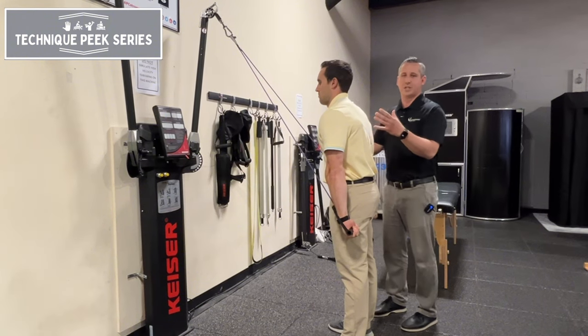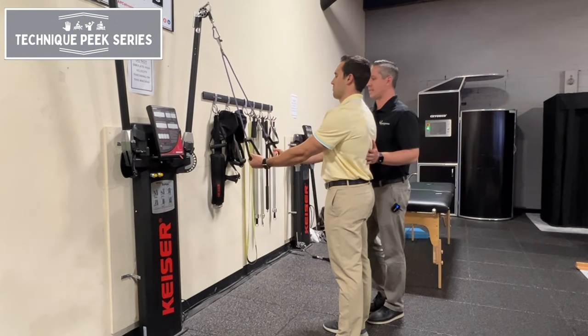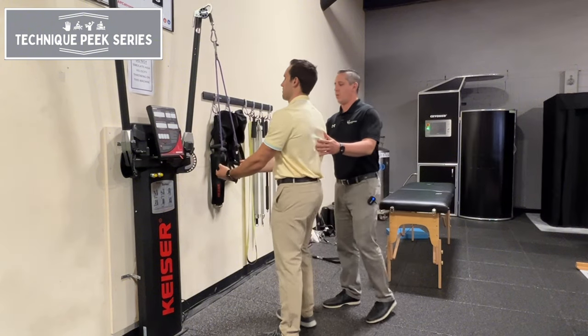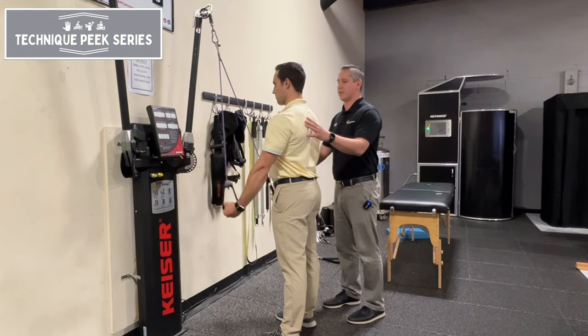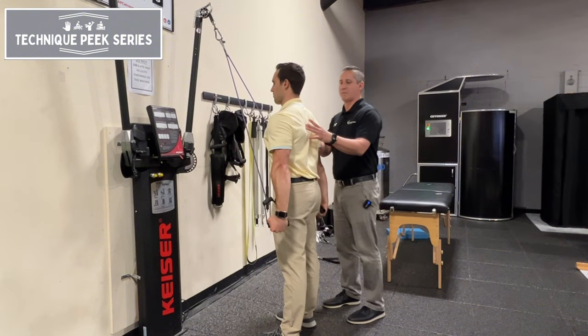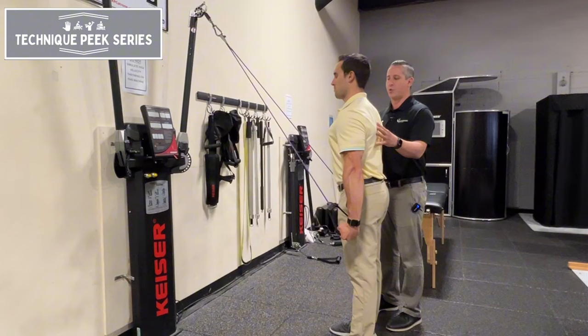What we're looking for is essentially the opposite. So what we'll do is we'll have them release, take a step forward. We'll have them keep their shoulders back, palms forward, and come down to the side. From this position, we have them take a step back so they get a nice resistance and they feel like they can't hold this position anymore.